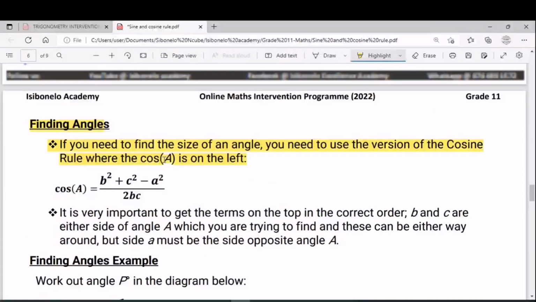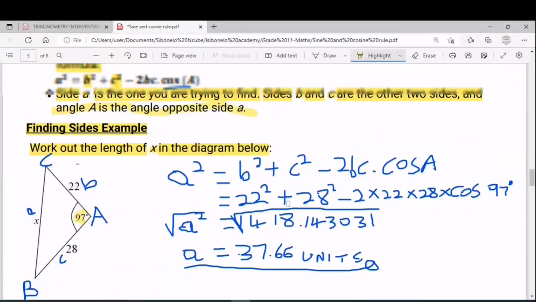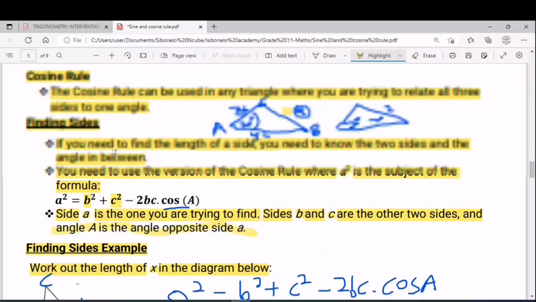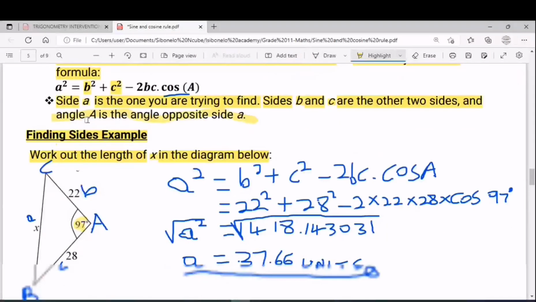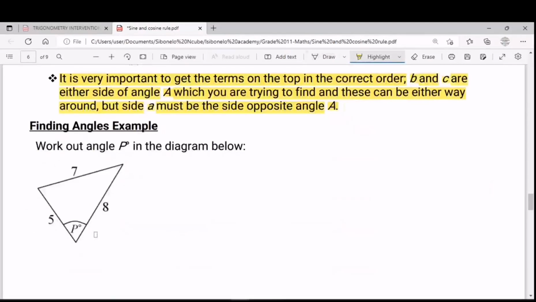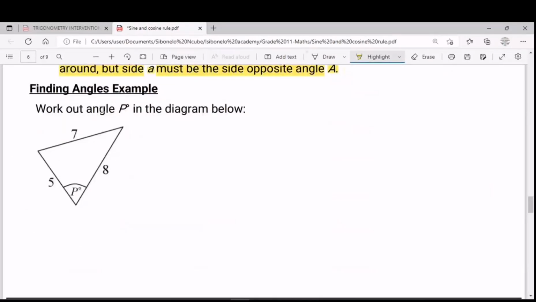So guys, uthatha yona le formula le, ungaze mhlawumbe ufuna ukuyicrema because umunye uzogcina once wazi le formula le uzokhona ukuthi uthole le name. Uthatha yona le formula bese uyayimanipulate wenze u cos A abe is subject of the formula. Apply ke la ku question yethu. Work out angle P in the diagram below. So sifuna le angle.